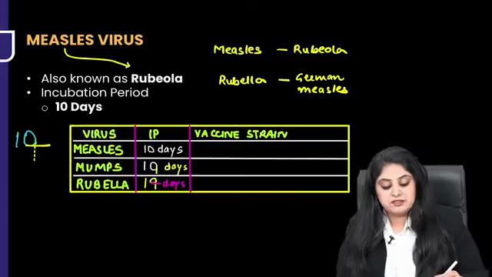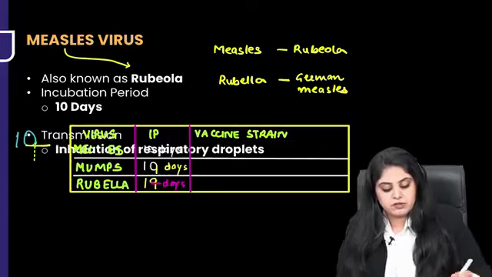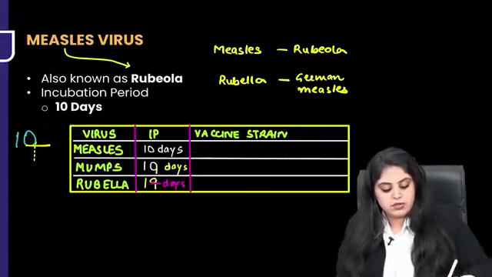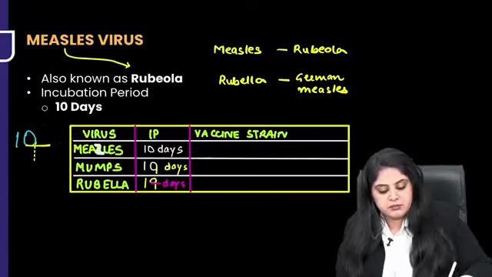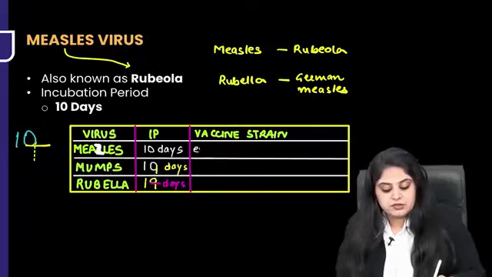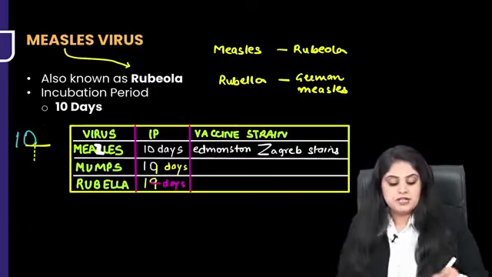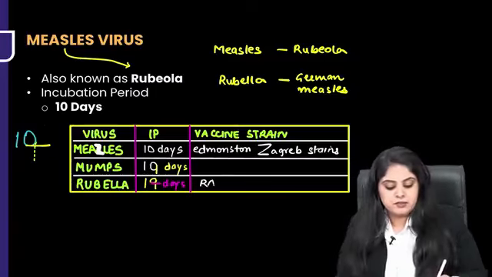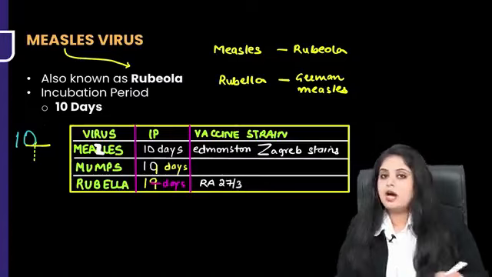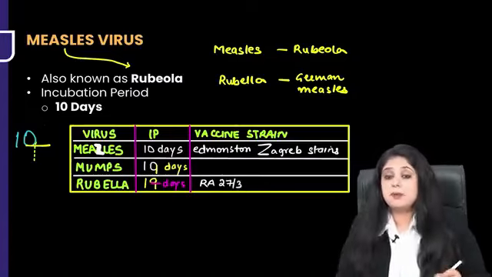What about the strains? For measles, from today onwards, I will call it measles with a Z, let's make it that way. Why? Because the strain that we have is going to be the Edmonston-Zagreb strain. So it's the Edmonston-Zagreb strain that we are going to use. So measles has Zagreb. What about rubella? This is very simple. RA 27/3. So rubella, RA 27/3.